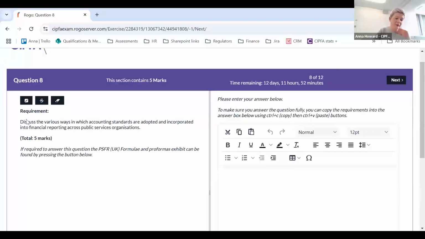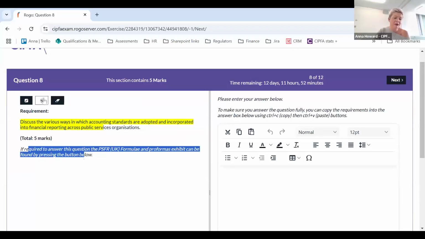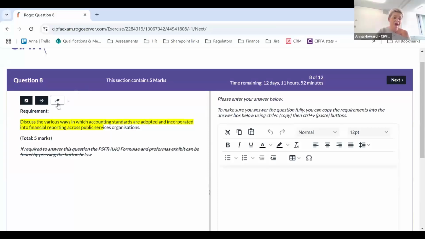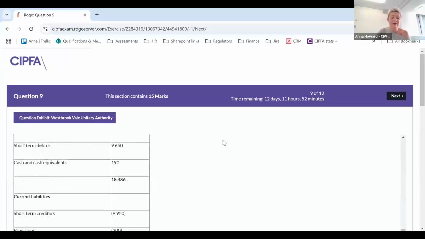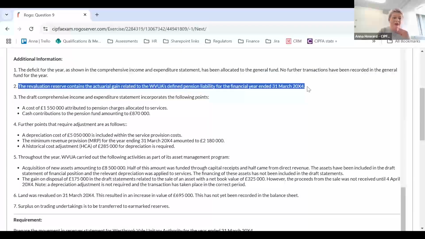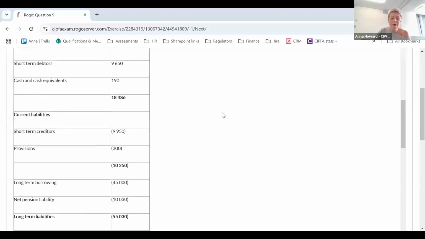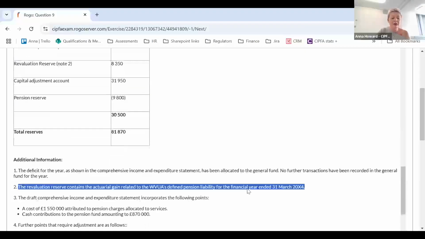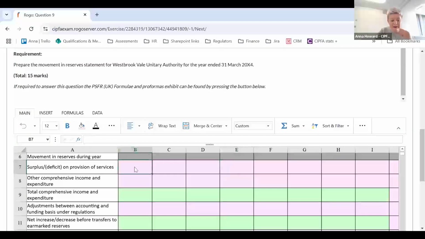You can also see up here, I've got some functionality. So if I wanted to, I can highlight text and I can also strike things through. All right, so highlight, strike things through because you've done them. And if I press that little one there at the end, that clears everything you've put into your question. So that might be really helpful for a question such as this, which has got large amounts of information. If I wanted to say I've dealt with that particular note, you're able to do so.